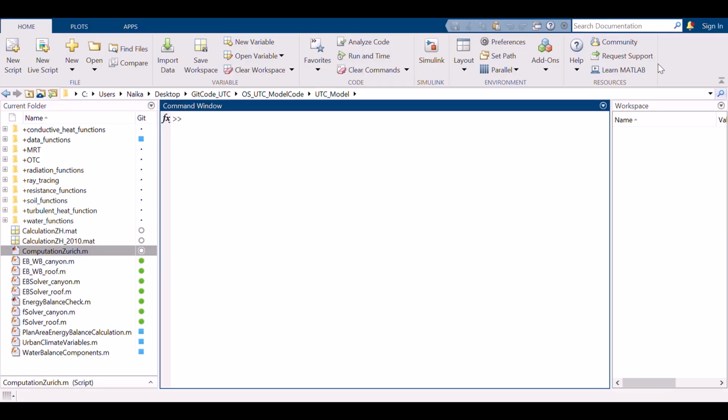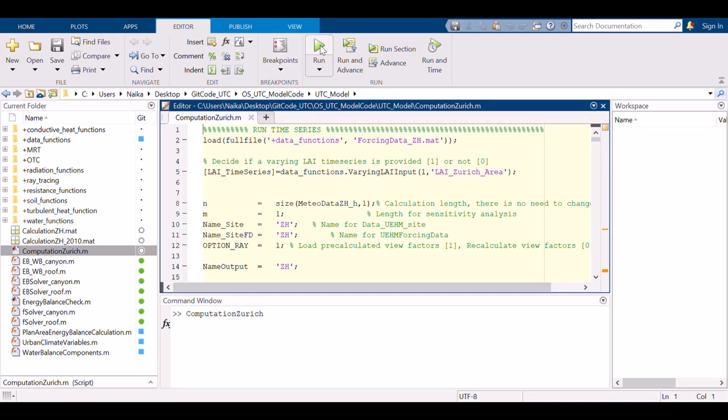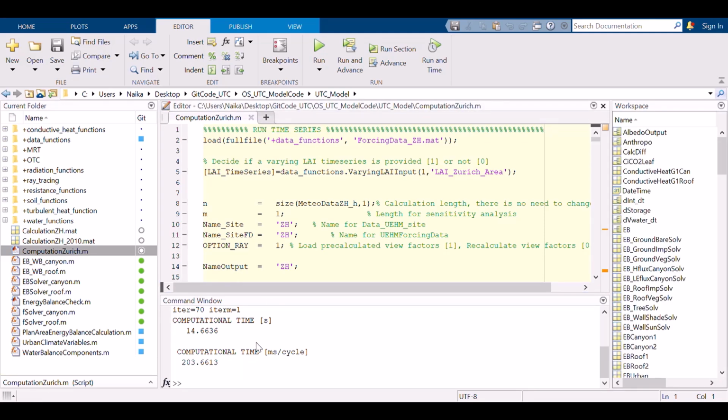When you download the code and you open it in MATLAB, you will have an example included which you can run straight away. In my case, this is the simulation of 3 days in Zurich. To run this simulation, I can open the Computation Zurich file in a main folder, and actually I can just press run. You will know that the computation is running when you see these numbers here advancing. You will know that the computation is done when you get this output written here, which shows the total time which elapsed for the simulation. You will also get a number of output plots, which I will talk about later.